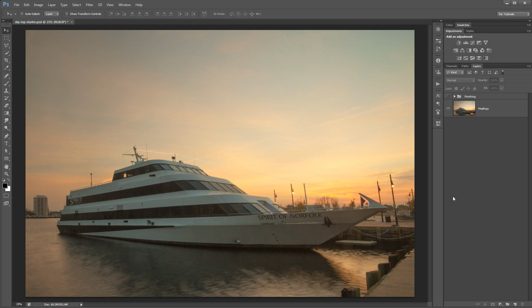Now, as far as the photographs that you're going to be placing the sky in, you probably want your photographs to be as sharp front to back as they can be. So you don't really want to try to replace the sky on an image where the background is way out of focus. It's going to be super difficult, and it's just going to look super weird because you're probably going to have a sky that's in focus when the rest of the background isn't. So just keep that in mind when you're doing stuff like this.